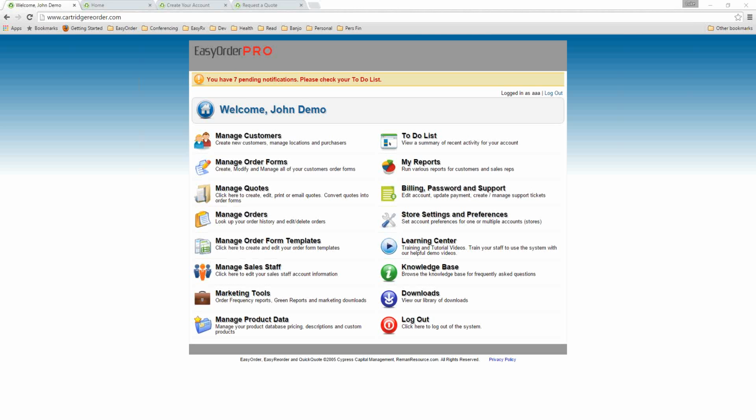Today's topic of discussion is going to revolve around new functionality within EasyOrder that is going to ultimately bridge a gap between your individual websites and your EasyOrder accounts. Over the years, we've had some options where we can do some sort of integration between the two systems, but we've gotten to a point now where with a couple different pieces of functionality and new features within our system and integration between that and your website, everything will ultimately become seamless and therefore not only strengthen the power of your EasyOrder system, but also strengthen the power and tenacity of your individual websites.